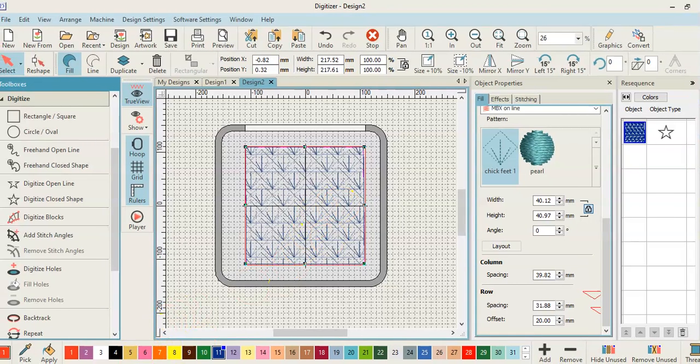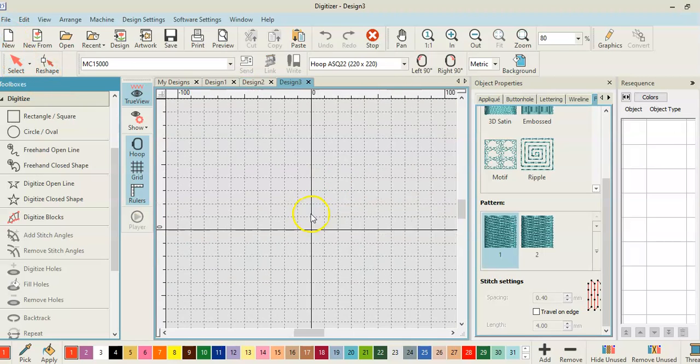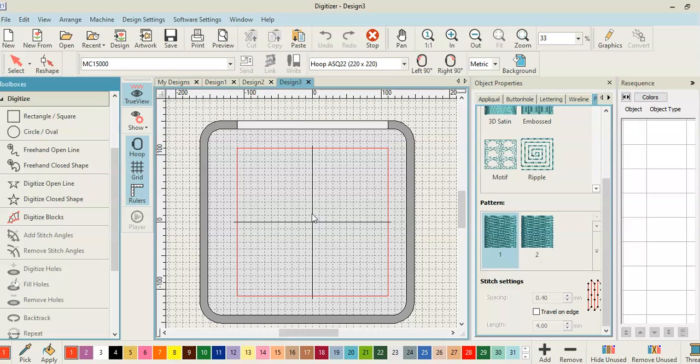Okay, back with you again. Now for this next lesson, I'm just going to grab a new page. I want to show you how we can create a simple, I suppose you call it a patchwork pattern.